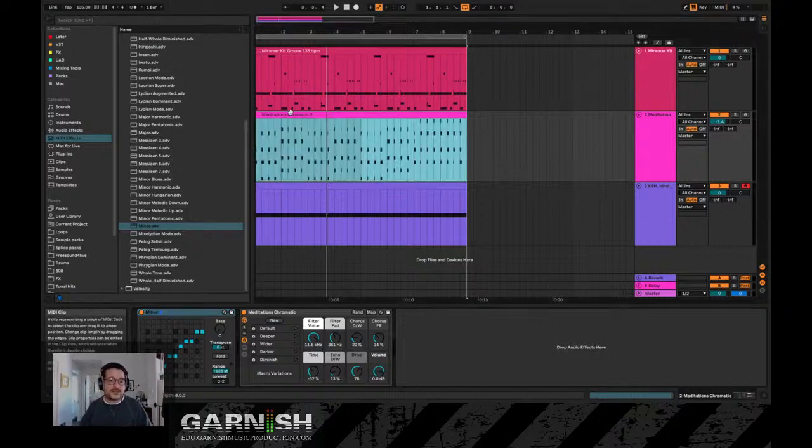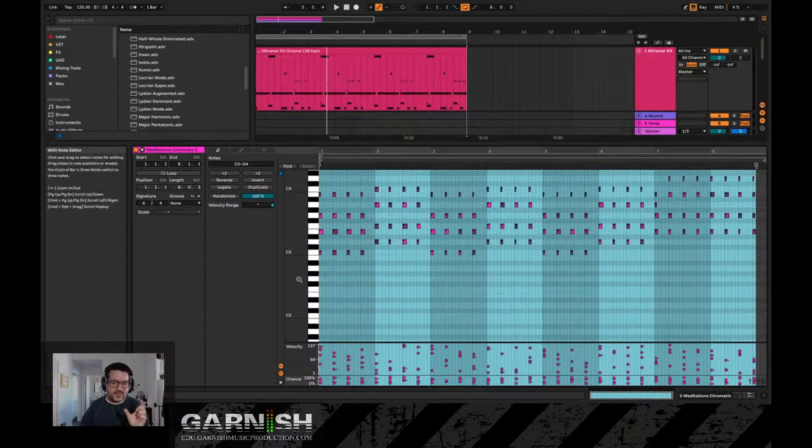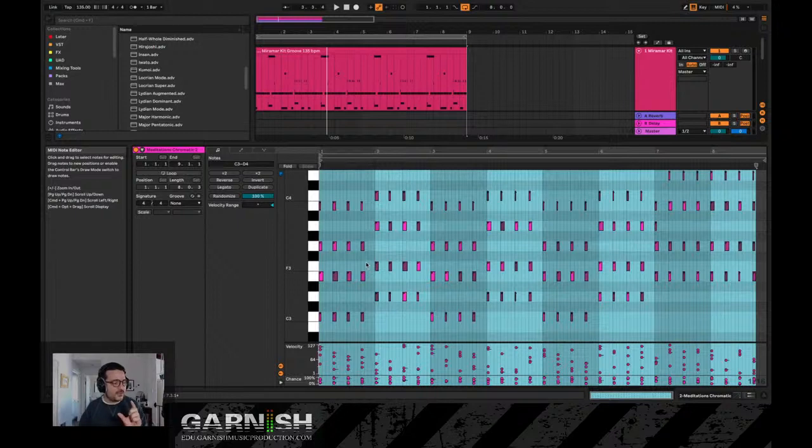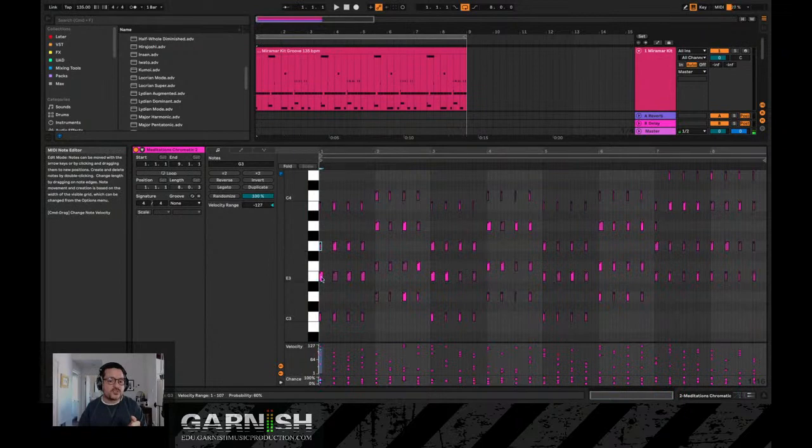So what's happening is Ableton, with the MIDI effect, will look at my notes and say, okay, these notes don't fall in this scale, therefore we will force them to go to a note that is part of the scale. Okay, so for example, E is in the key of C major, but E is not in the key of C minor. So really what's going to output is that these notes are going to be playing down here, okay?